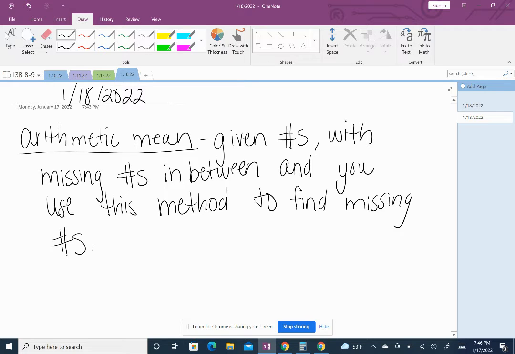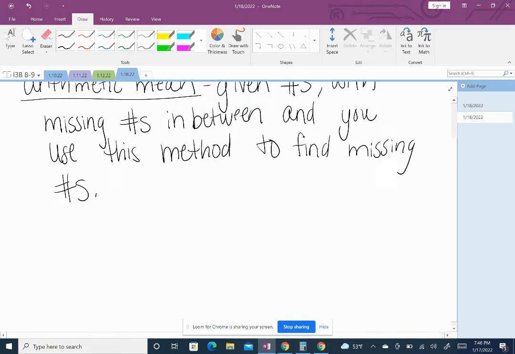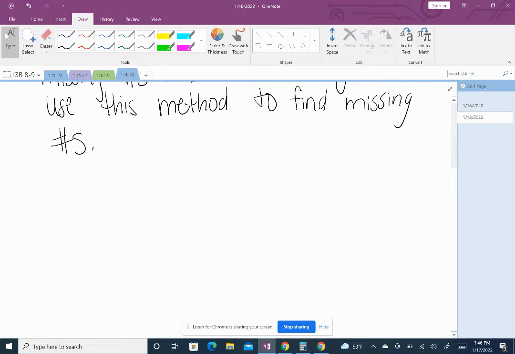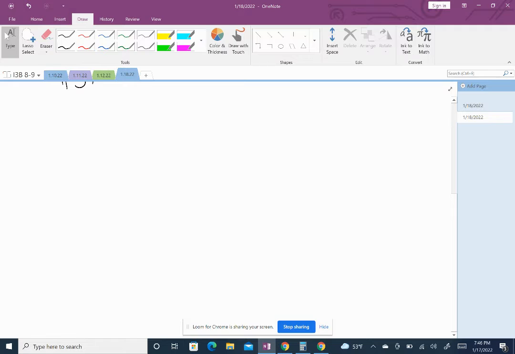So the textbook definition says they're not consecutive. So essentially they're just not one after another. So usually we had about 4 numbers and it said like 2, 4, 6, 8 or whatever, and it had back-to-back numbers. Those would be consecutive numbers. So let's take a look at a mean. We'll take a look at just one missing in between, okay?